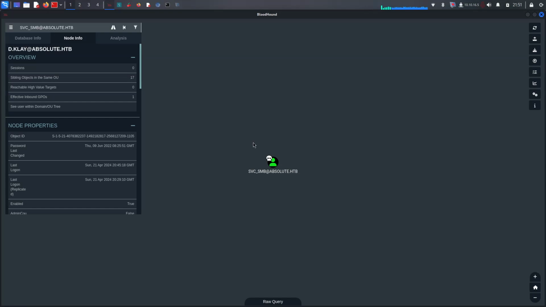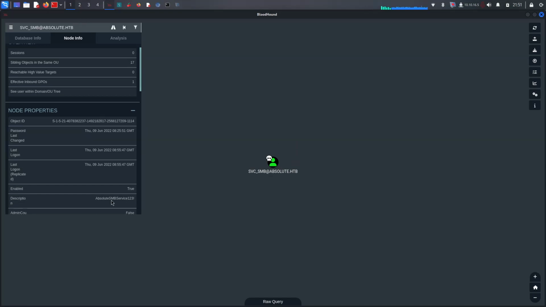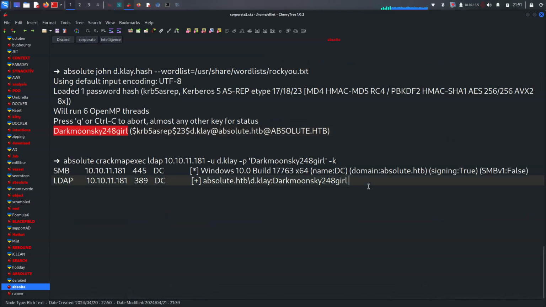When we check it here, services SMB, it's showing us the description, this password. So we found the password for services SMB in BloodHound. It was really weird.